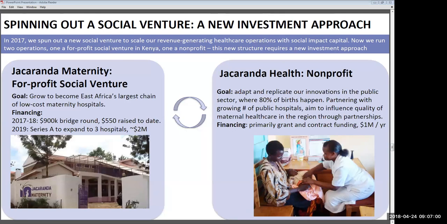We're raising money at 2 different levels at the same time, first to complete a seed round to help us get to profitability, and then, because these timelines of investment are quite slow, also starting to have conversations with investors about the Series A in 2019, where we'll be looking to raise a couple of $1 million to expand to more hospitals. And our goal on that side is, once we have the investible unit, that we should be able to scale to 10 maternity hospitals across the region in the next 7 or 8 years.